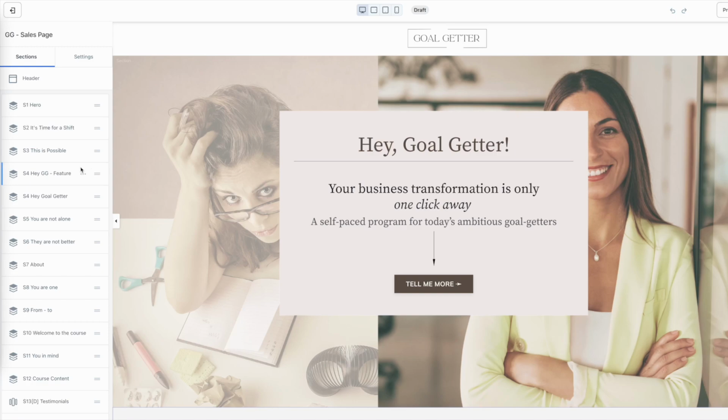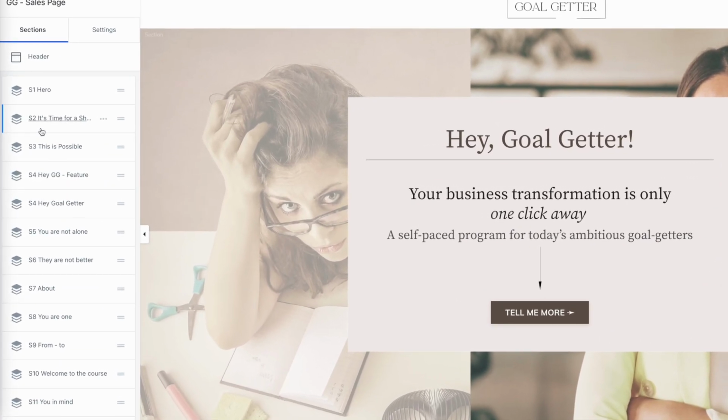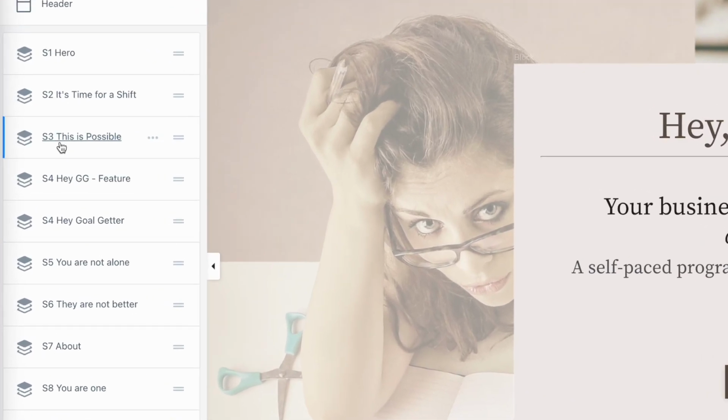Trust me, I've made this mistake several times when I thought I was editing one section, but actually it was a different one because I didn't check which section I was working with. So I started naming my sections, and let me show what I mean by that. In the page editor, what I did was renaming each section by giving it a unique name or even adding an S1, S2, S3, which means it's section 1, section 2, section 3, and so on and so forth. Now, when my pages have 10, 15, 20 sections, I know which one is which, and it's easier for me to edit without making any mistakes.